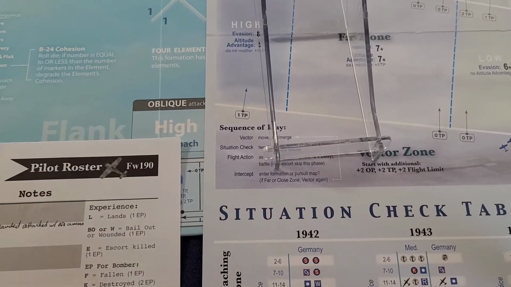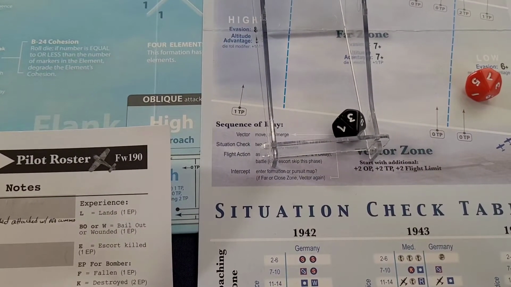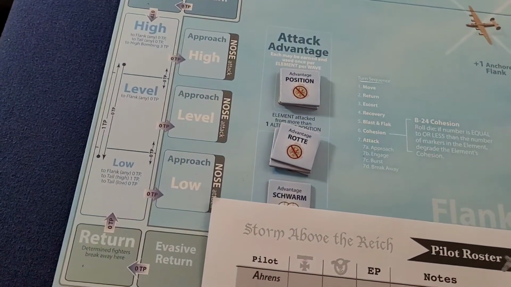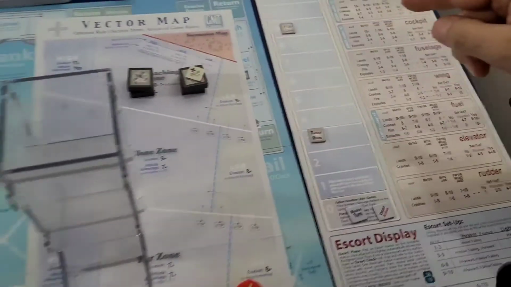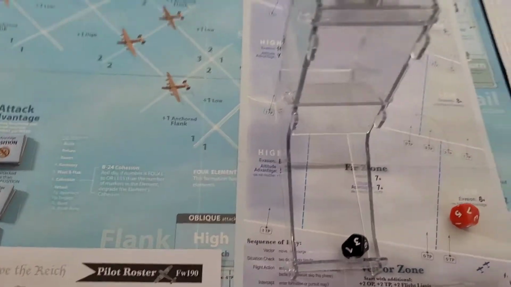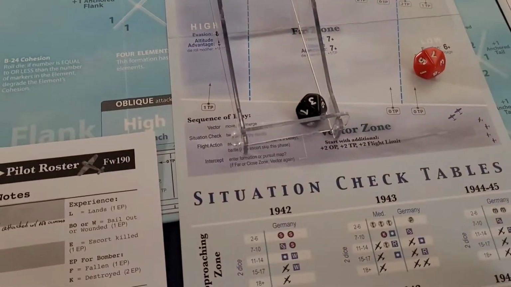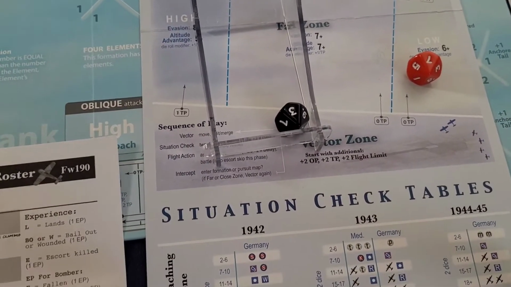Looking for even. We get odd. Ugh. -1 tactical point and a delay marker. All right, that stinks. That comes down, and we get a delay marker. Oh, might as well put it on the other group, and we'll just come in a little late. Everybody will just come in a little late. How about that? Okay. Now, the combat phase. That's where things are going to get very ugly.